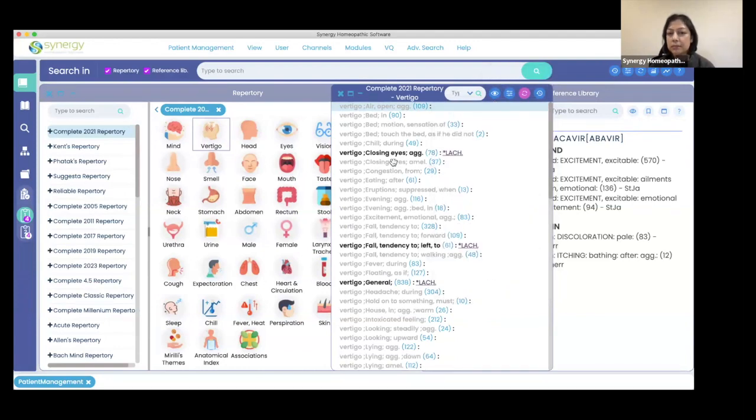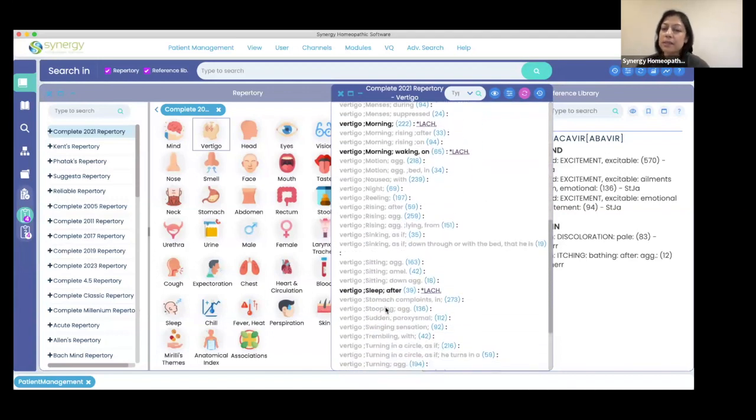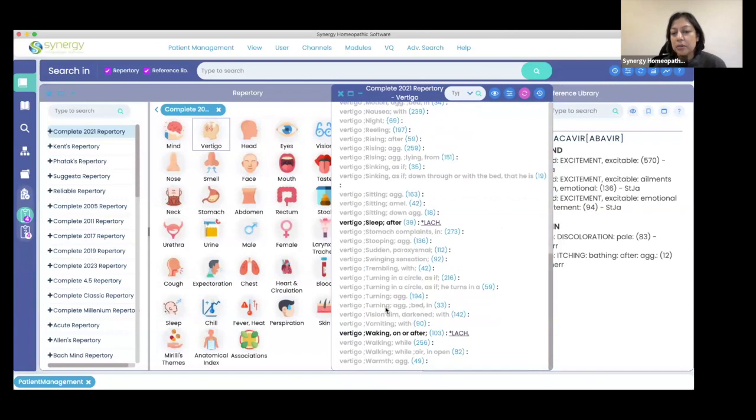And you can see that the rubrics in which lachesis is a grade 4 are bolded, and the others are all grayed out. So you can scroll through and see all of the rubrics in which lachesis appears as a grade 4 remedy in this chapter.